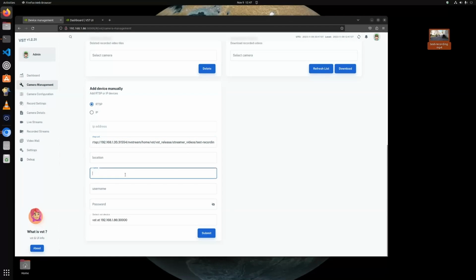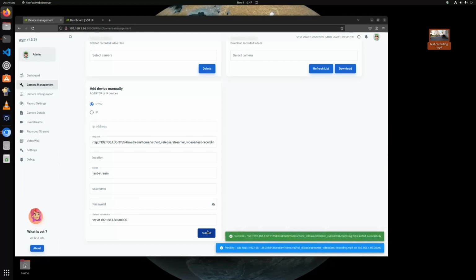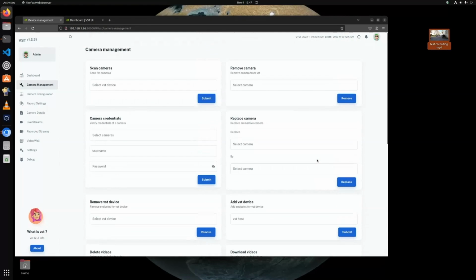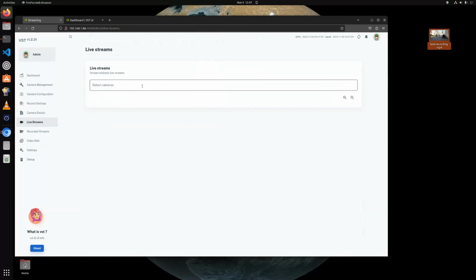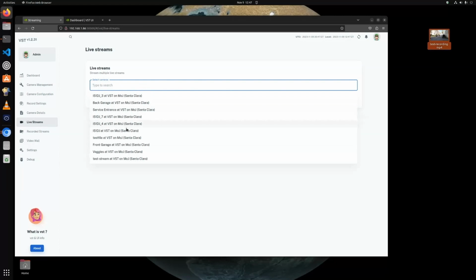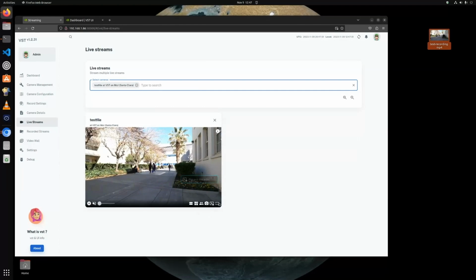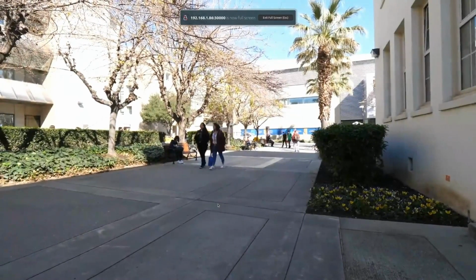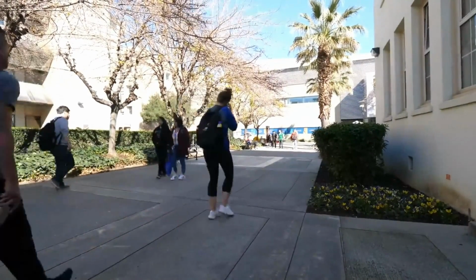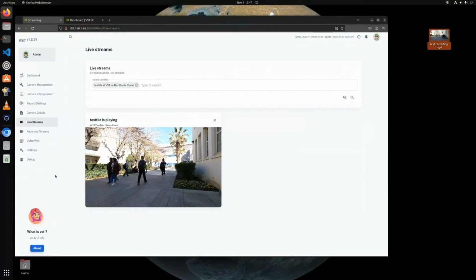Assign a friendly name to the stream so that you can identify it later. After a short while, you will see a green field identifying success. From this moment on, the RTSP stream will be treated just like any other camera you used in the past. Select the Live Stream tab, choose the friendly name, and observe the streaming. This feature allows you to perform repetitive testing on files that you might have captured in the past.